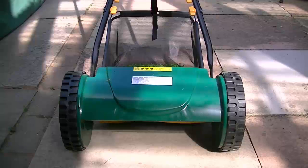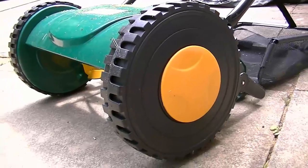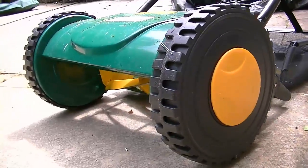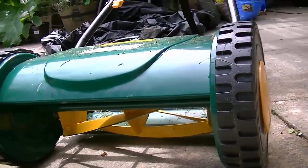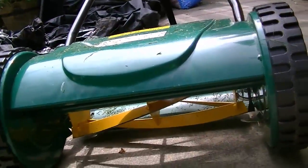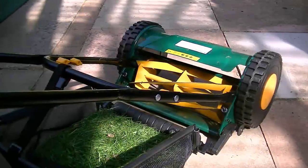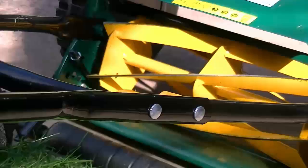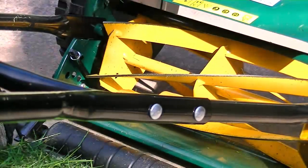There are a couple of little annoyances that mean I can't give it that extra star. One of those is this little wheel trim cover keeps popping off. It probably wouldn't be too hard to fix. And the other thing is the grass collection bag can drag on the floor because you have to continually adjust the strap when you change the cutting height. That being said, the mower is of a really sturdy construction. I can't see it failing at any time soon.